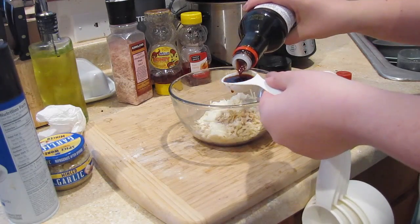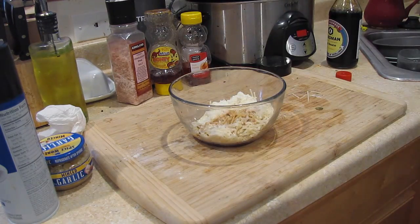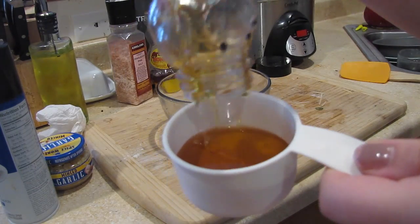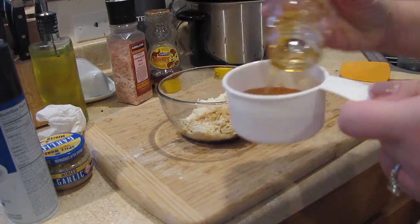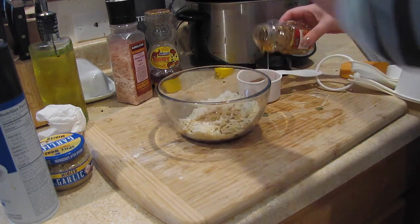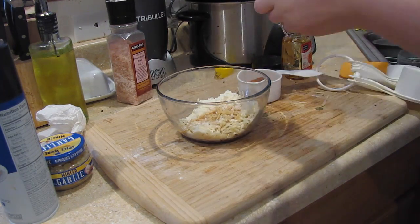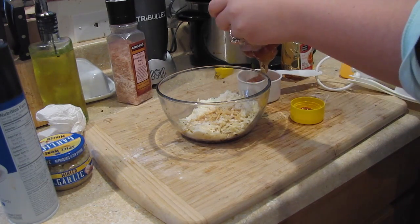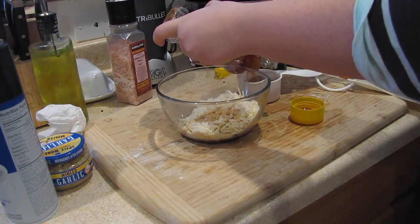Next, you're going to take your soy sauce. You're going to need about 3 tablespoons and you're going to mix that into your cheese. Next, you're going to take your honey and mix that into your soy sauce mix. You're going to need about 1/2 cup of honey for this recipe, and that probably takes the longest to get out just because of the consistency of honey being so sticky. But you're going to pour that into 1/2 cup and then add that into your cheese.